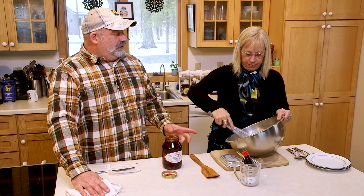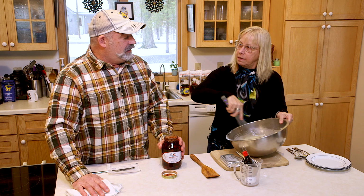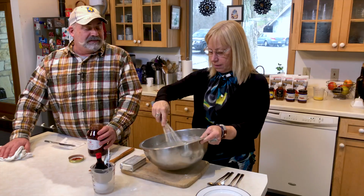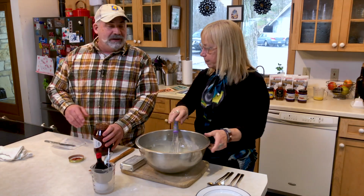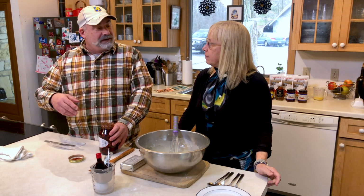It does smell good. Being a nut lover, not everybody can have nuts and not everybody wants nuts, but I would love to put slivered almonds in this. This would be a good one, like the visiting cake. And the other thing you could do with this one, we're using the Door County cherries, of course. You could also use any kind of fruit that you'd like. Pie fillings would work the best. I was concerned about this being vegetarian for a moment because many of the pie fillings have a gelatin in it, which is an animal product, right?